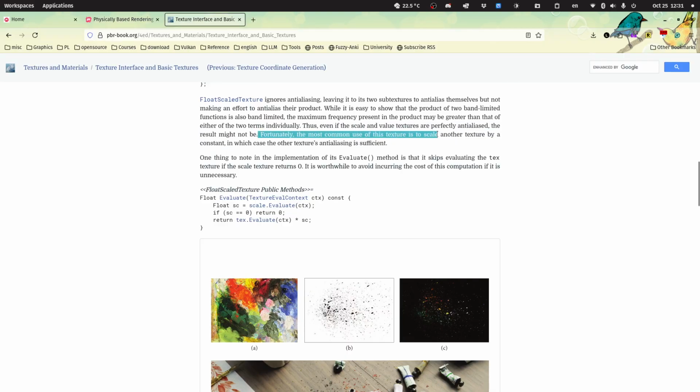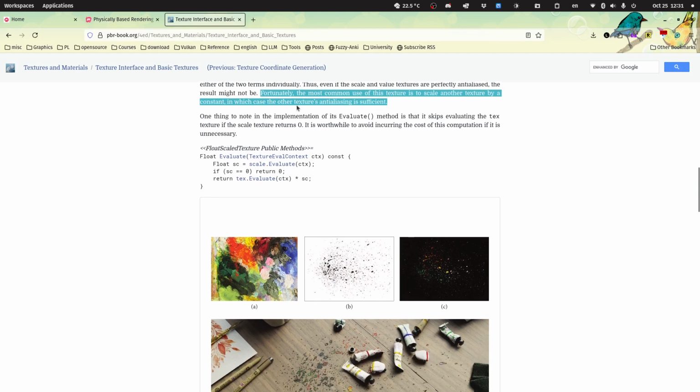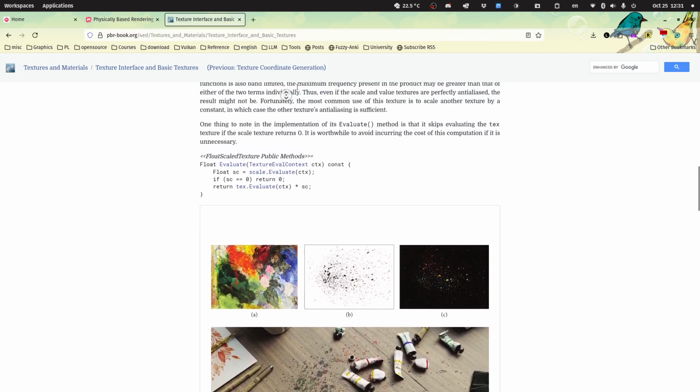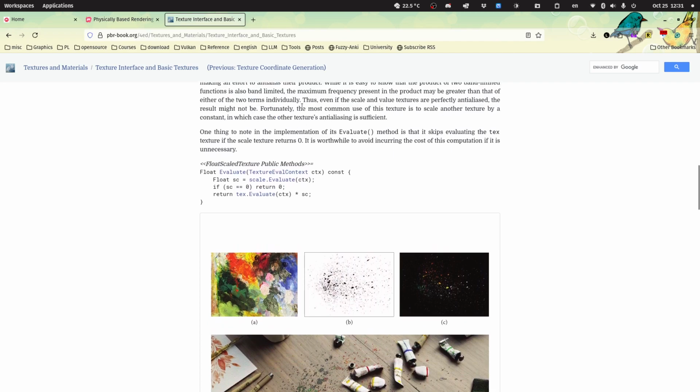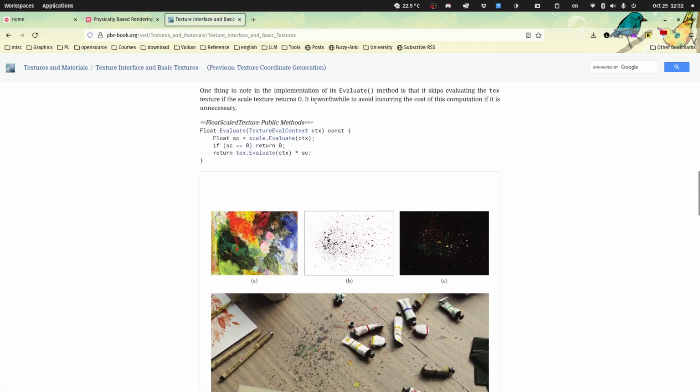Fortunately, the most common use of this texture is to scale another kind of texture by a constant, in which case we don't need AA. A thing to notice in the implementation of the evaluate method is that it skips evaluating the texture if the scale texture returns 0. Yeah, just an optimization.